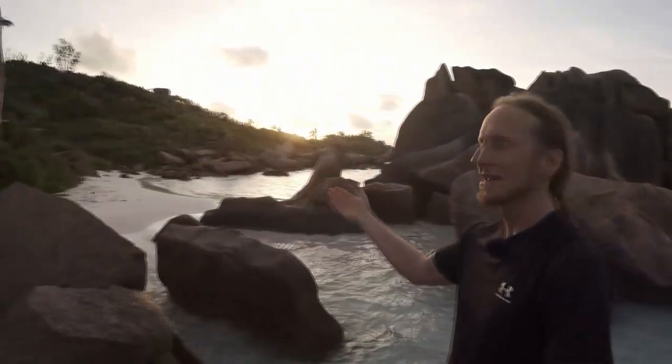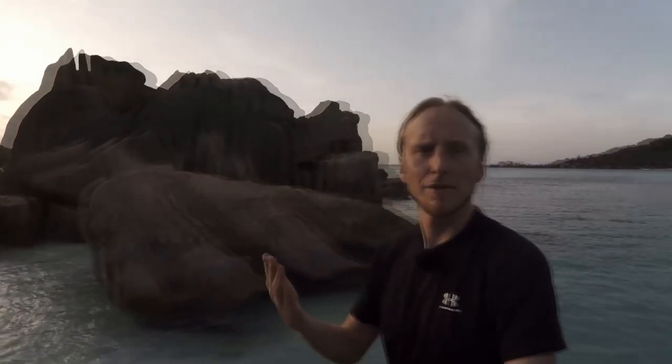So I've had a look around, but really didn't find a better composition, and maybe I could have if I just ran around a little bit more. But I've decided, instead of chasing around searching for compositions, I just stick with this one here and enjoy the sunrise. Take a few more photos, and this is also important.